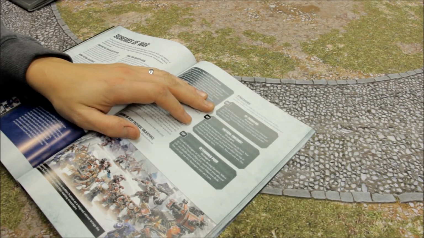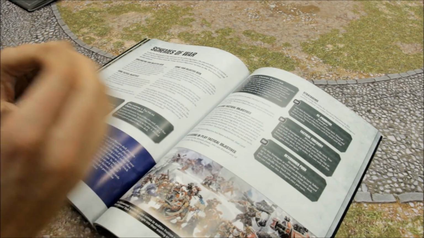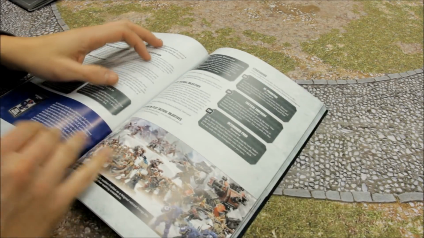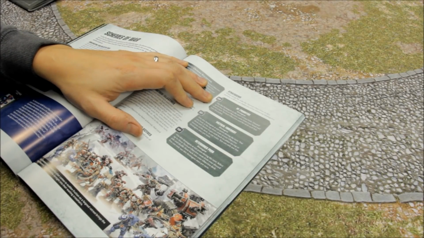So again, I think that's the usual for Chapter Approved. This will only apply to the missions found in this book here. I think it's for these missions here. So, here we go. 2 command points, Reprioritise.